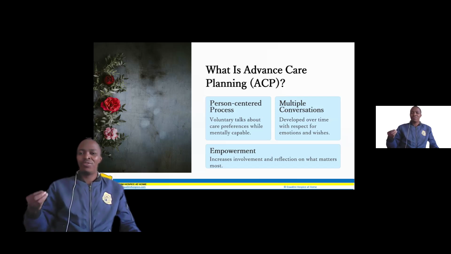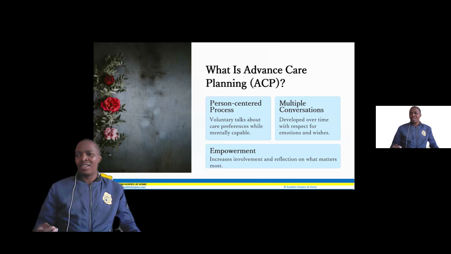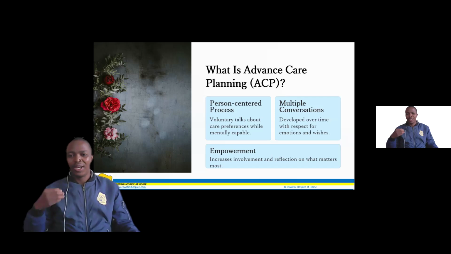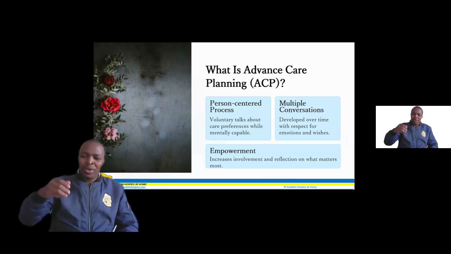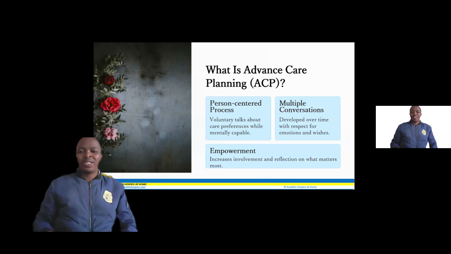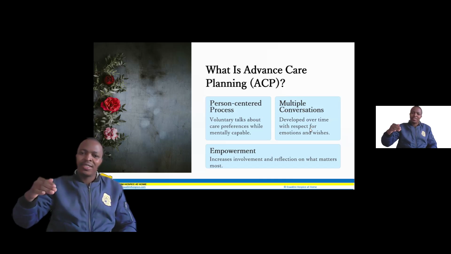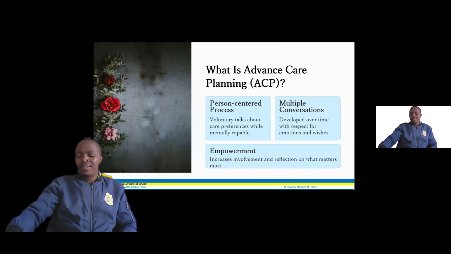And we need to be mindful of the patient's emotions. Sometimes we will stop because the patient is not emotionally stable today, so discussing such difficult conversations will aggravate the situation. At that time, I will suggest that whenever you get the opportunity to meet this patient, understand that ACPs are a patient-centered process, and it involves multiple conversations. So it develops over time. We take a little bit of a step at a time.